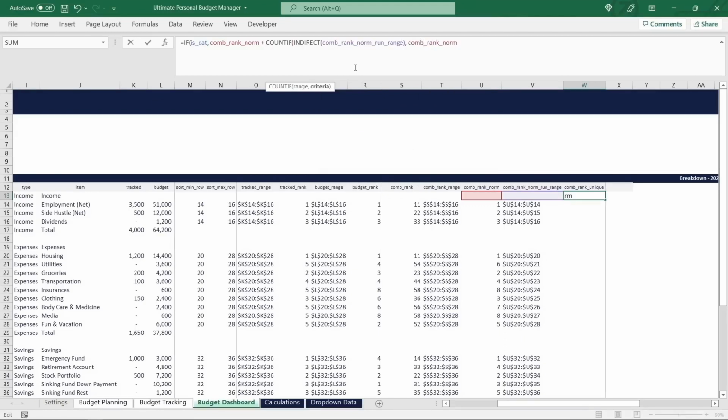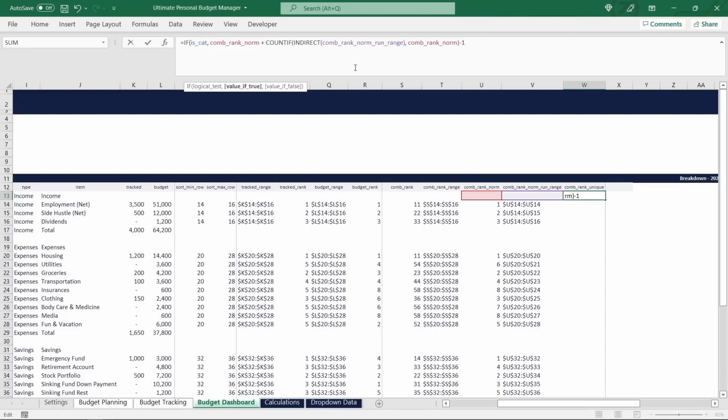And since the appearance of that rank in the row itself is counted as well, we need to subtract 1, which then means whenever a rank appears the first time, this second part of the formula will be 1 minus 1, which equals 0, so the original rank stays the same, while for the second appearance of the rank, the second part will be 2 minus 1, which equals 1. For the third appearance it will be 3 minus 1, which equals 2, and so on.